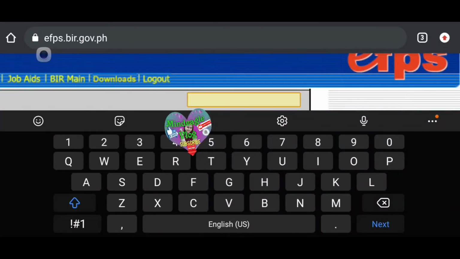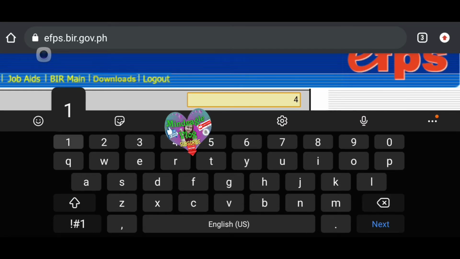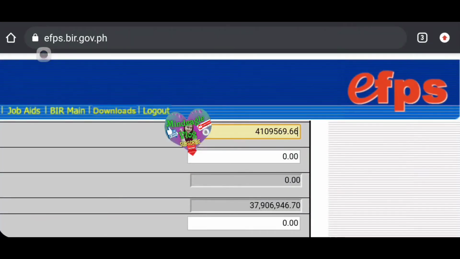In our agency, we have 4,109,569 and 66 centavos. 4,109,569.66.